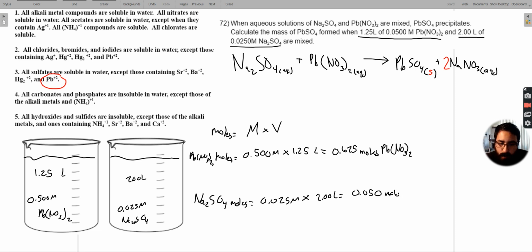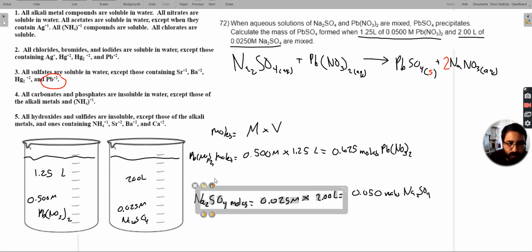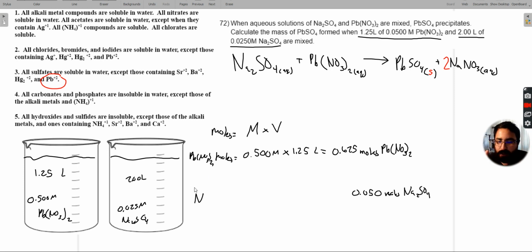Now this is moles of Na2SO4. So now instead of relying on the net ionic equation or anything smaller than that, and instead of relying on liters and molarity, we deal with moles. That's why moles is so important. That's why we did so many problems with it, because once you can get to moles, you can figure it out. The goal is to make moles your home field advantage, right? Familiar grounds for you.